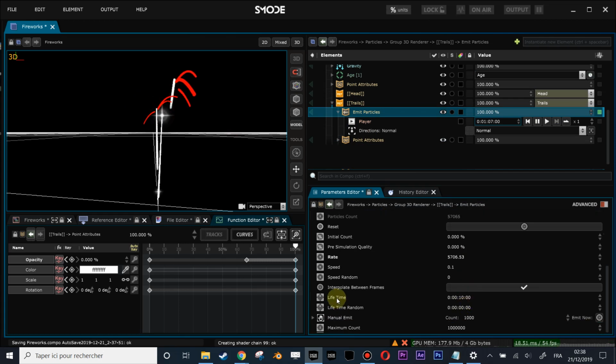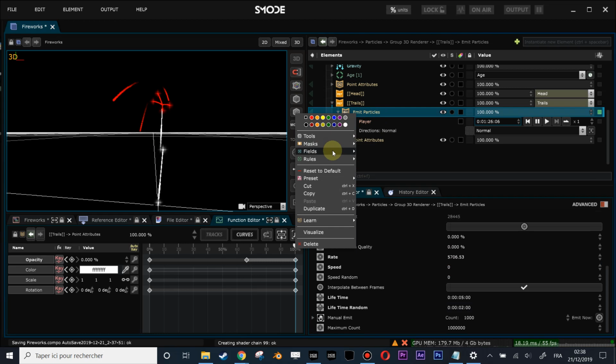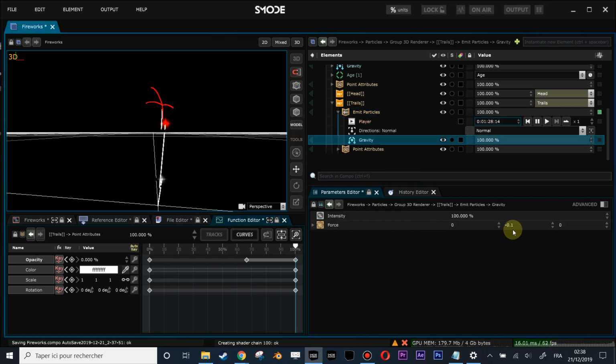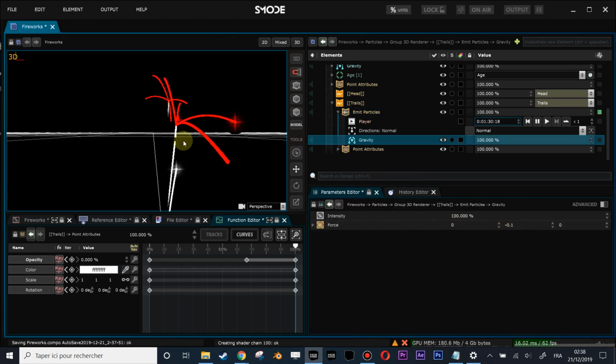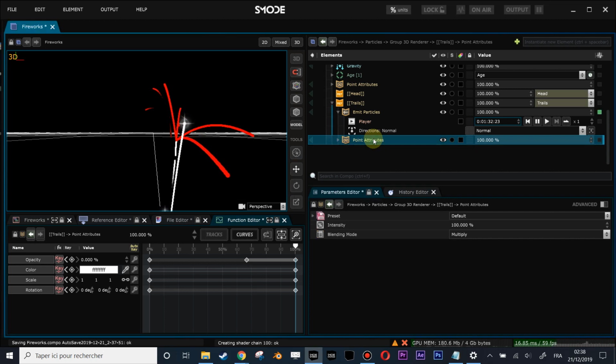So let's say that my particle lifetime will be 5 seconds with a randomness of maybe 2 seconds. And let's say speed, we will say speed of 0. It will be alright. So, and we will put a little gravity field, very little. No, it's too big. Okay, no gravity field.